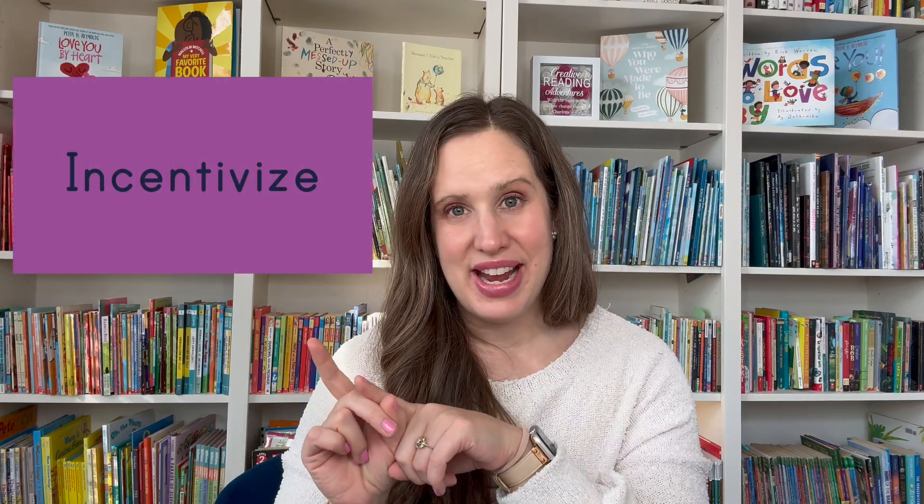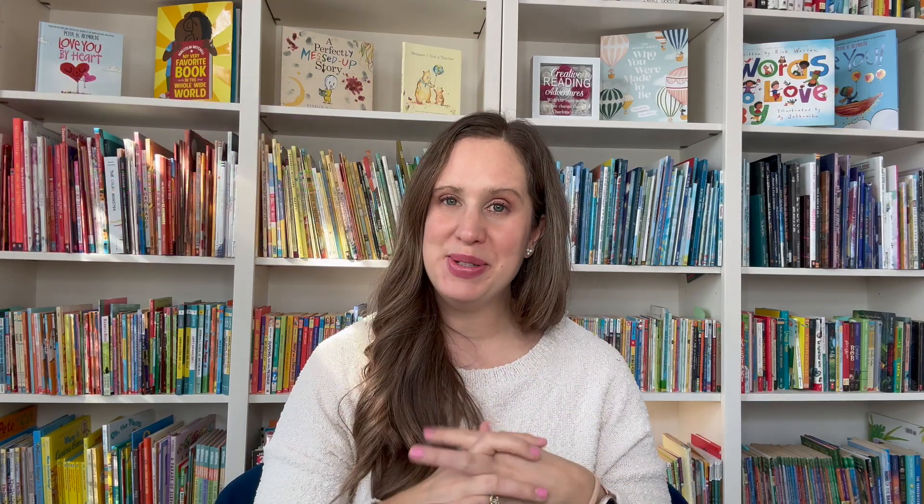The I in HABITS is going to stand for incentivize. I'm not telling you to go to the dollar store and buy gifts to incentivize your kids — although sometimes, if you have a very reluctant reader, you do what you have to do. Incentivizing, especially for littles, can just be making a paper chain where you pull a link off every time you read a book about animals, and when you get to the end you go to the zoo. Or you read a springtime book every day of March until the first day of spring, and then you go on a nature walk. Sometimes we need a little push to read — whether you keep a list on an app or a running list on paper, it's good to track what you're reading.